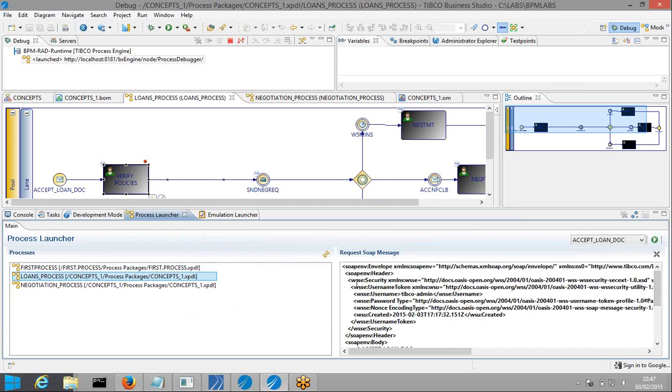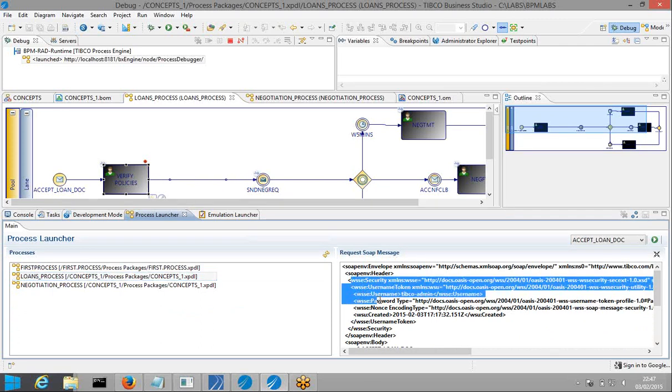So you can see this is a SOAP message, but it has automatically added the basic username password authentication.